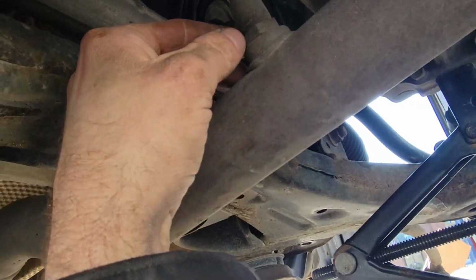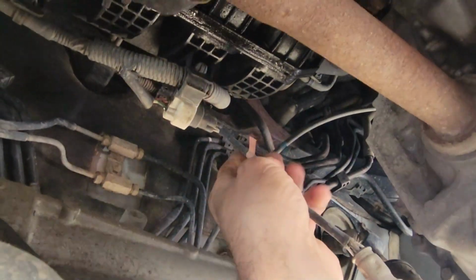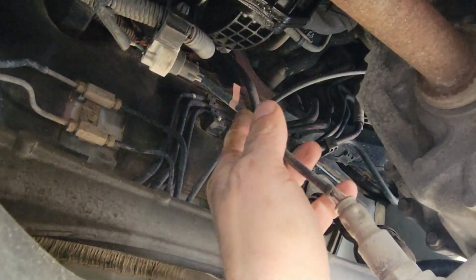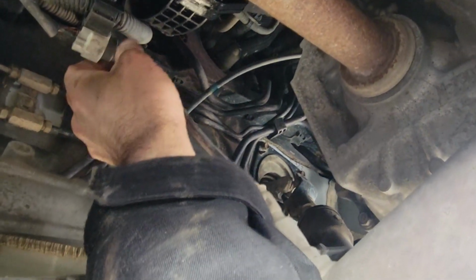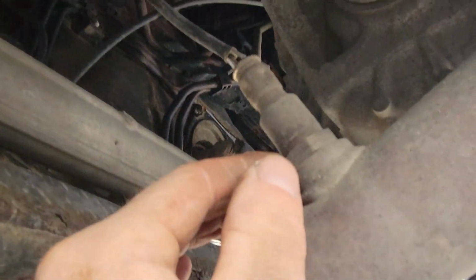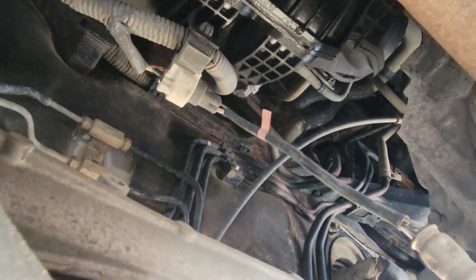You're jacking up your motor, y'all. Remember this wire is connected. You can see I almost jacked it too much, but you don't want to rip that, or else you should unplug it first before you jack it up. That's your CO2 sensor. It just plugs in right there. So I was able to get that bolt in.